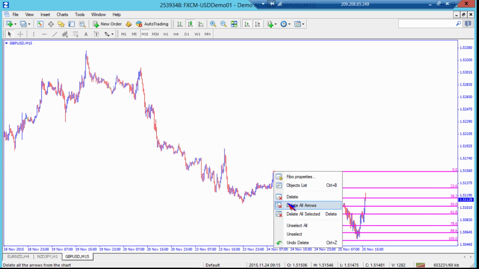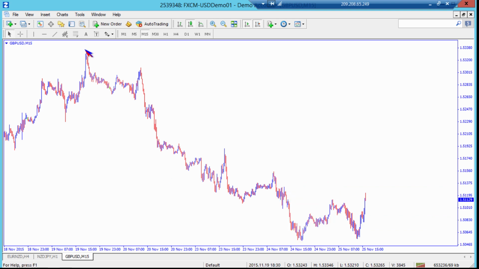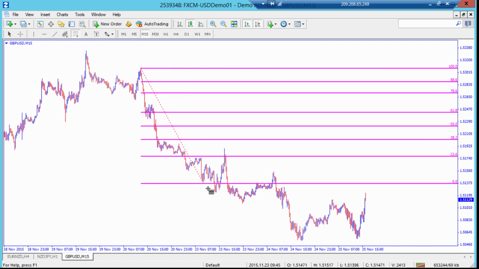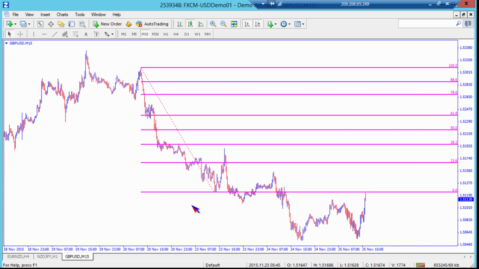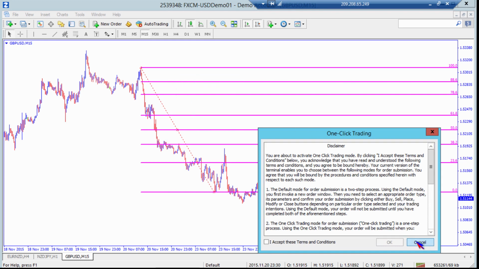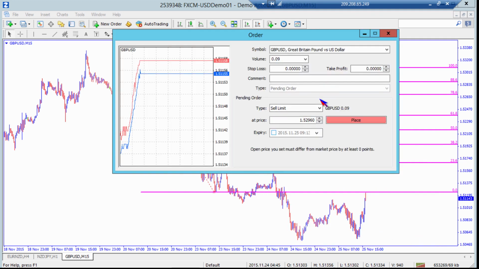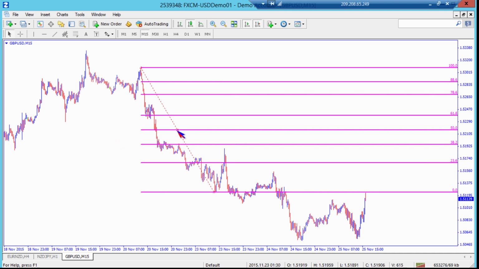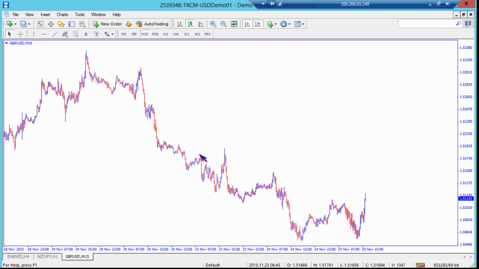So let's take a look. If you're going from high to low, you come, left click, hold it down, and draw it down. See that? And then if you're going from down to up, double click. Oh, we're about execution today. Double click with your left mouse key, right click, delete.